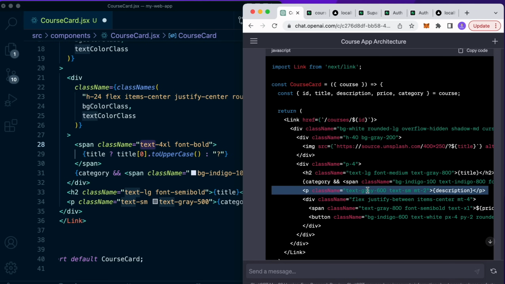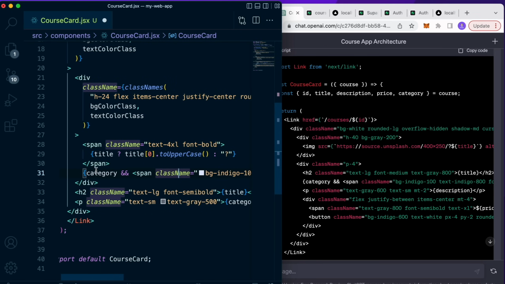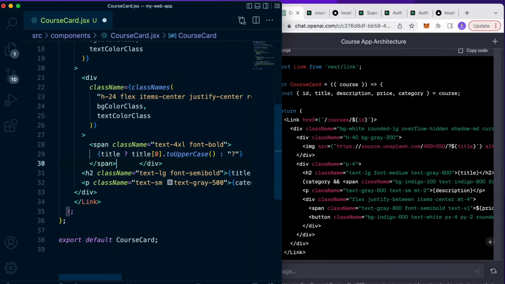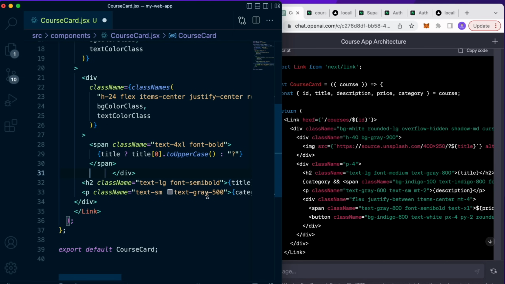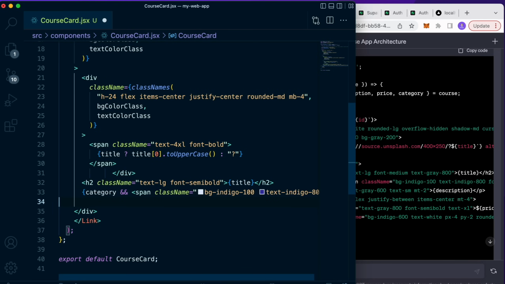Let's add description. Oh wait, we have this actually goes. Oh yeah, we already had category. I'm going to remove this.